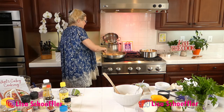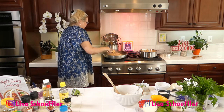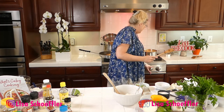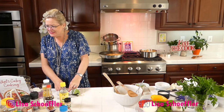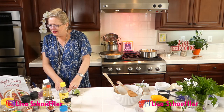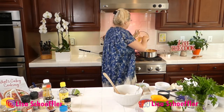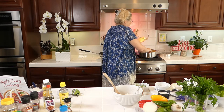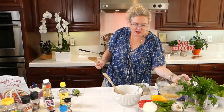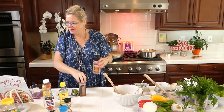Oh my gosh, I can smell this — we're cooking with gas! It smells so good. The soup is coming up to a boil. I'm going to put a little more corn in here — the recipe says to top our bowls with some corn, but I don't need that much for garnish so I'll throw a little more in. It looks so good. I'm going to put a little salt and pepper in.